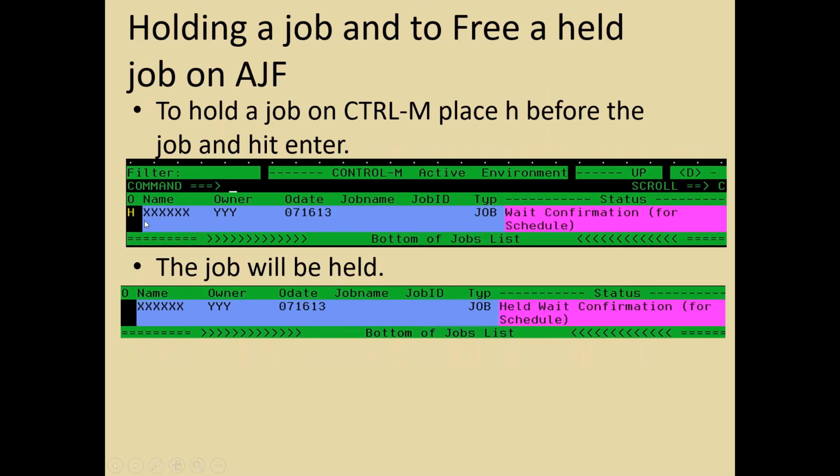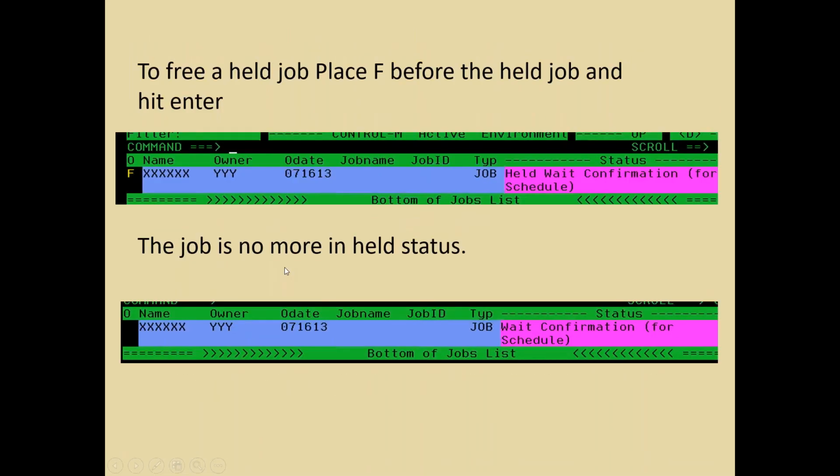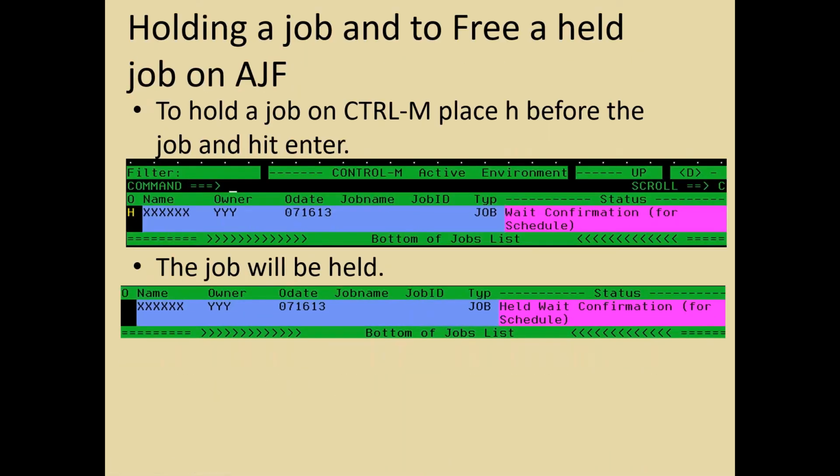Then the job will go in held wait schedule, not in held wait confirmation, because I have already confirmed the job. The next status of a job is wait schedule because it is waiting for this time. Now to remove this time, I will again hold the job, then it will go in held wait schedule.